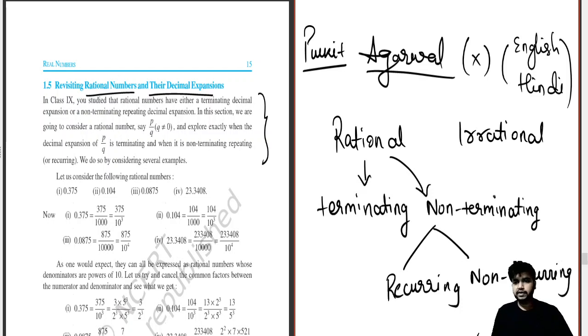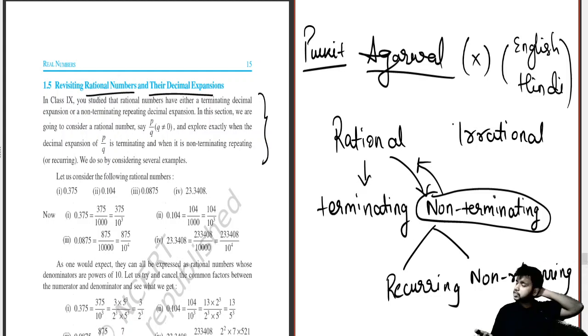Now, I only believe in one thing, that the concepts should be clear. If a student has a good concept and a good catch over the concepts that should be taught by a teacher, that is the most important role of the educator. Like if a student says in front of the teacher that non-terminating numbers are rational numbers, and if that teacher responds as correct, or he or she is not in the atmosphere of teaching, then he or she should not answer. Like I also have this case.